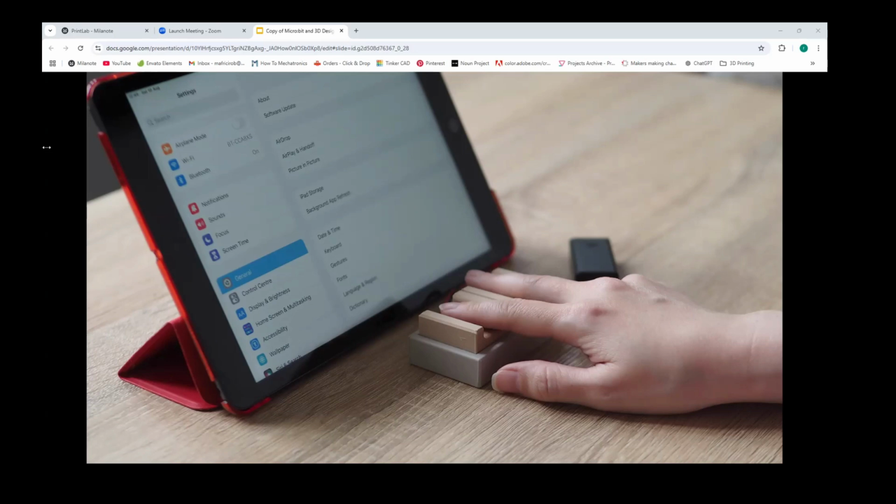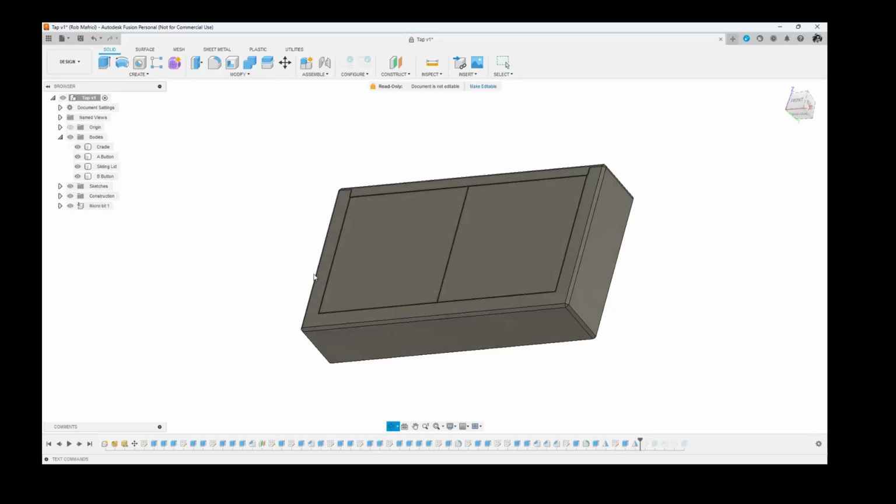So before I jump into CAD and show you a quick demo of modifying the CAD model, I should probably state that there is definitely a learning curve when it comes to learning a CAD program. We've got some resources to help beginners out with this, which I'll talk about later. But I'll quickly jump into my Fusion file, and let's see if I can share the screen without anything breaking. Okay, is that showing up?